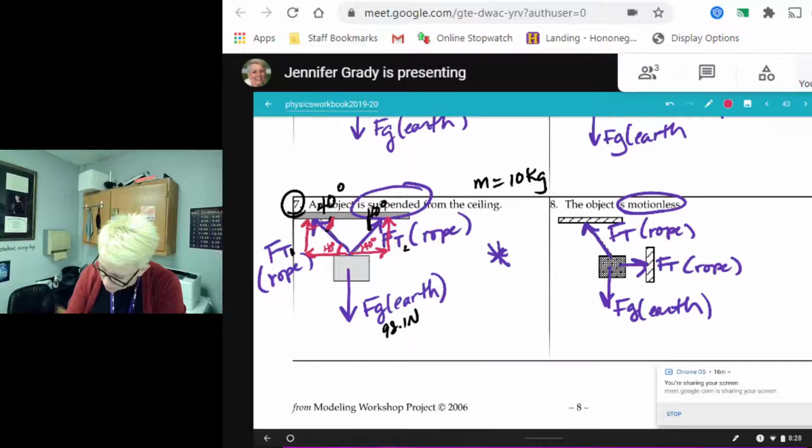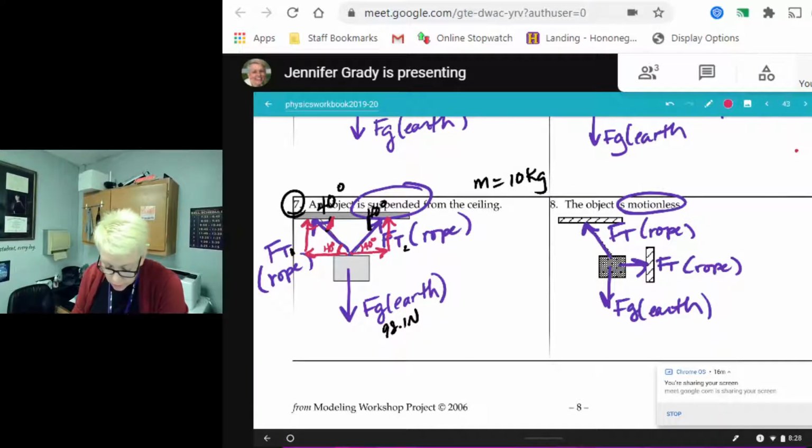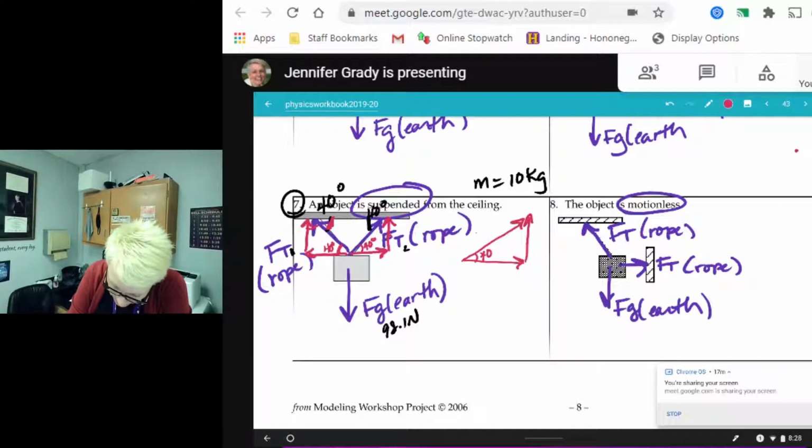Now I don't know if it's going to let me erase this. Oh, it did give me a little more room. Excellent. Okay, let's try that again. So let's look at this triangle. I'm just going to redraw it over here. This is my right side. And let's remember a few things. All right, this is my hypotenuse.